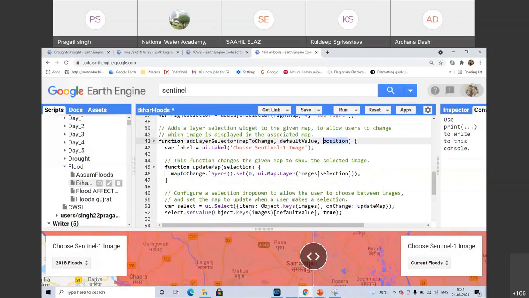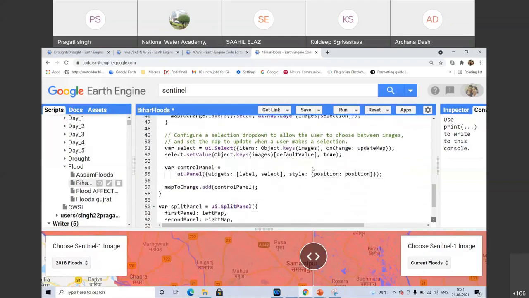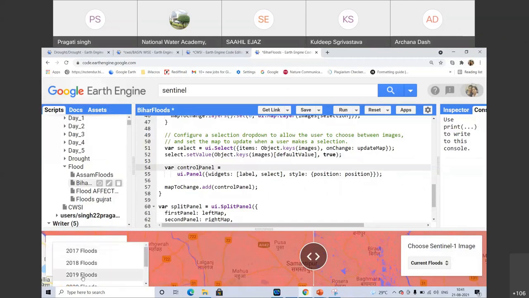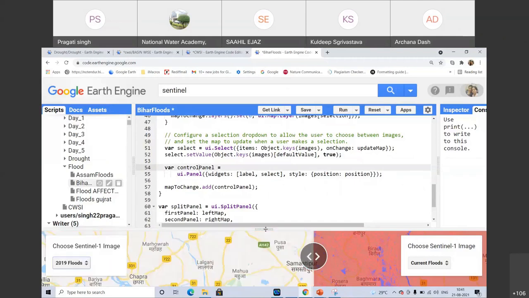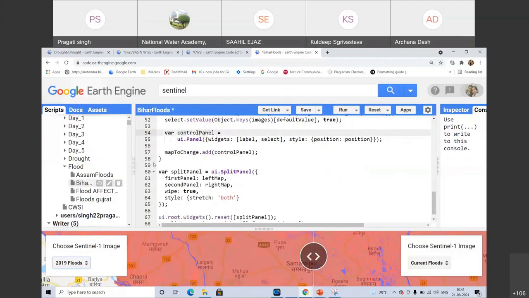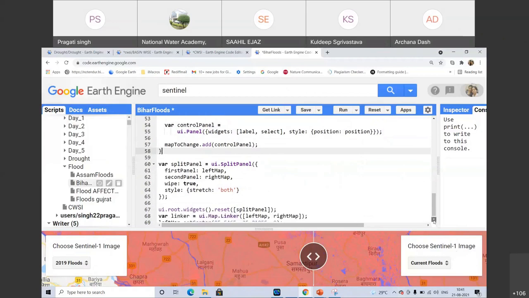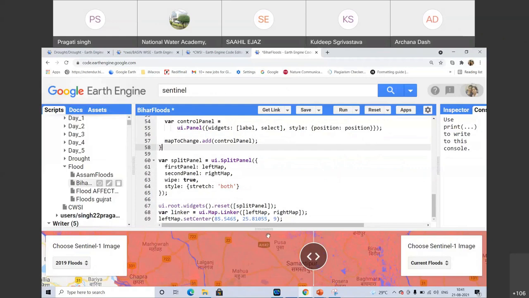So there are three functions: map to change, default value, and position. Whatever position is coming, that is defined here. Map to change dot add control panel. So in this control panel, map to change function has been called to update any map, whatever map is selected. So this function is about selecting the map and displaying it according to your choice, which year you want to select.